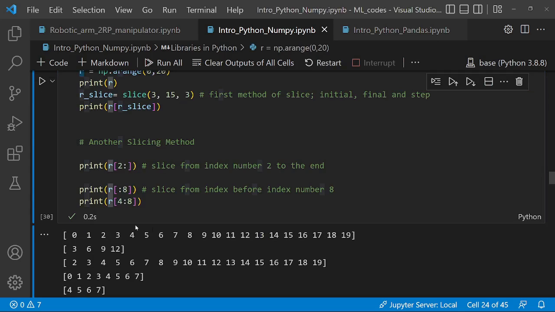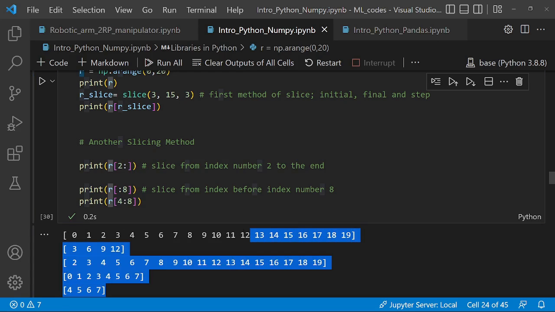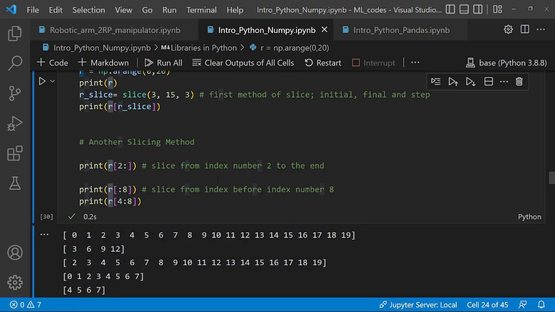Now, you can see here that the array function I've created has elements from 0 to 19, which are 20 elements, and I'm using this slice here to slice the index. So index 3 to 15 in a step of 3. So 0 is index 0, 1 is index 1, 2 is index 2, 3 is index 3. So from 3 here to index 15, a step of 3.